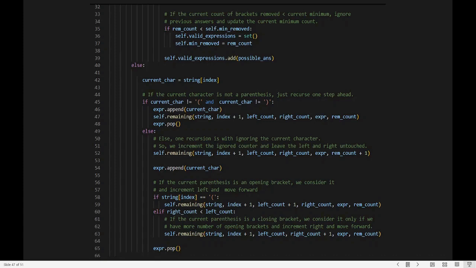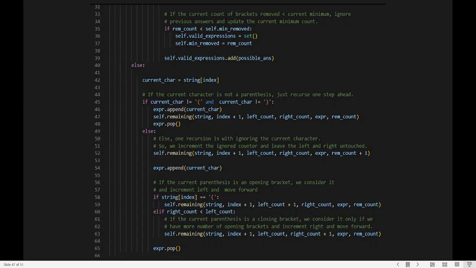After that, we have an else condition. This else condition is pointing to the condition where we have not still completely parsed the string. If we have not completely parsed the invalid expression, we are going to take the current index, the current character. If the current character is not a parenthesis, that means it's an alphabet. We have only one choice: we are going to keep it.